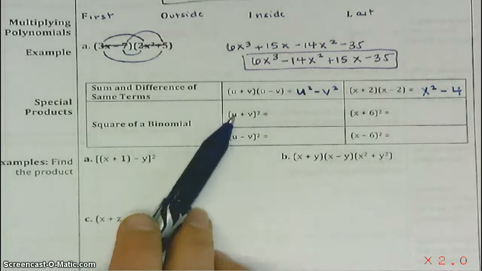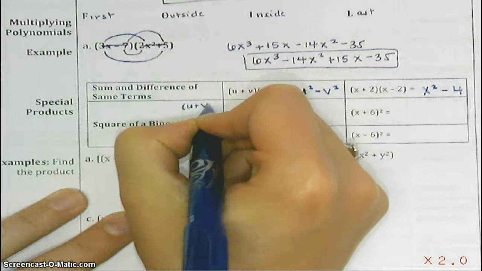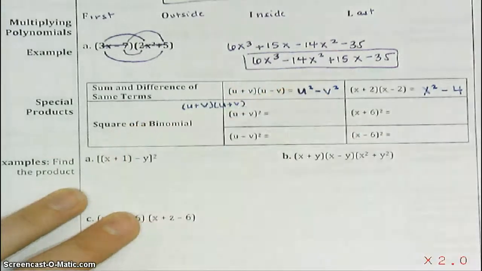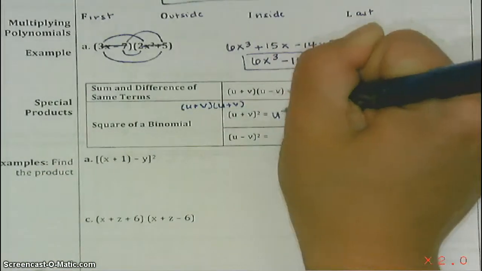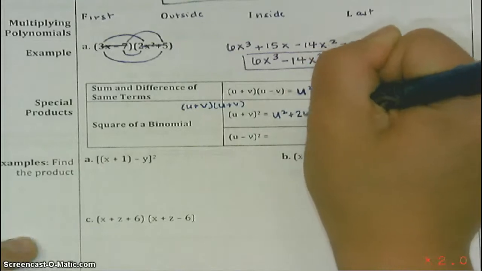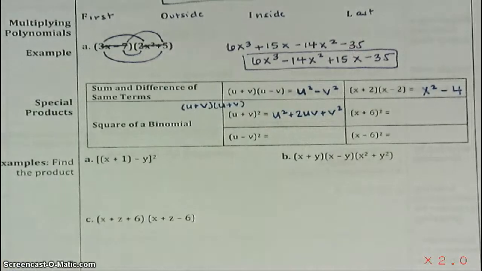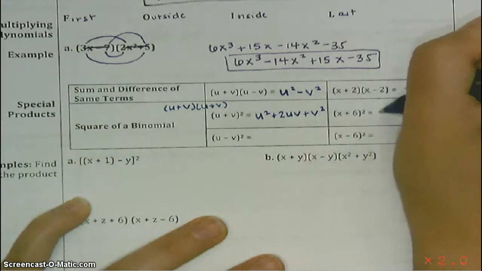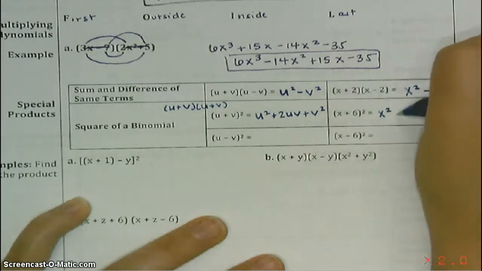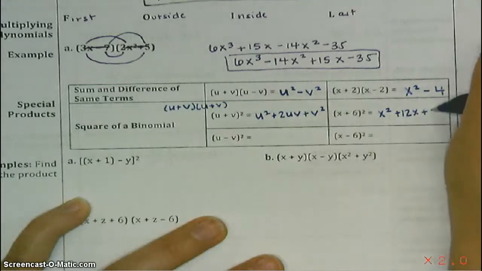Here we have a perfect quantity squared. Just a little side note, that's just kind of like having u plus v times u plus v. And then you could FOIL it from there. But anyway, the quick FOILed format is going to be the first term squared plus twice their product, so 2uv, plus the last term squared. So applying it to this, x plus 6 quantity squared, you're going to get x squared. 2 times 6 is 12, so it'll be plus 12x. And then 6 squared is 36, so plus 36.